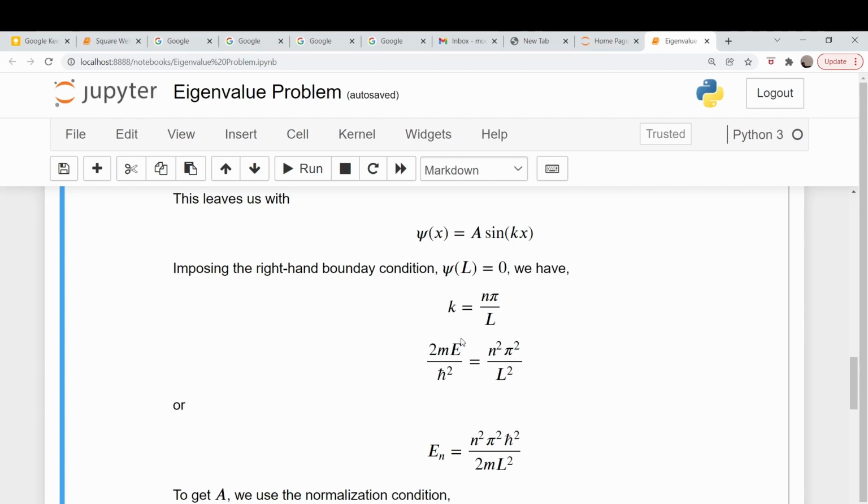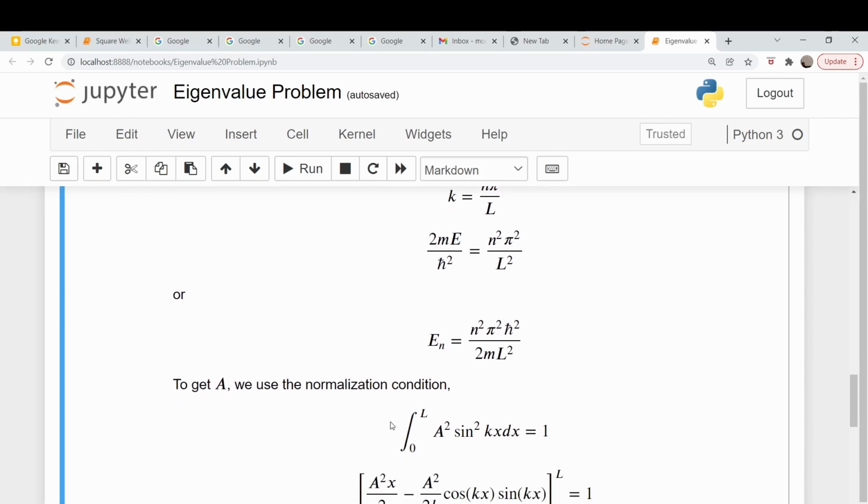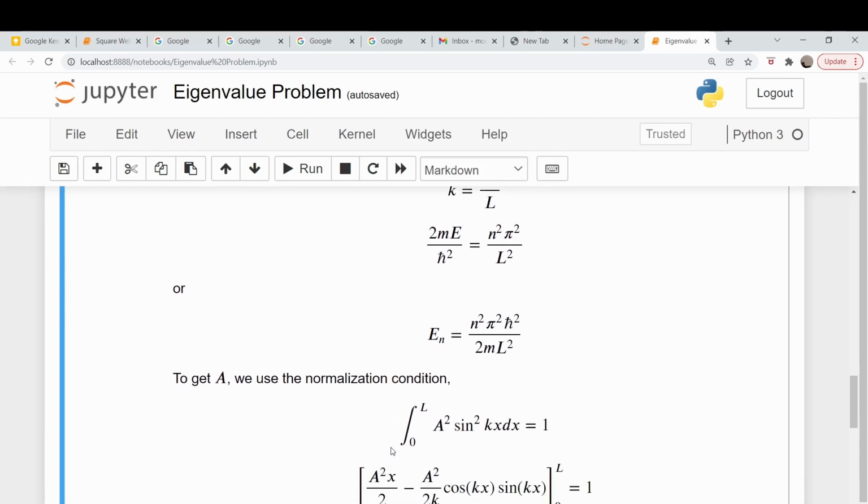So just back substituting in, we can solve for E, and I'm going to write this as E sub n now because it's a function. It depends on the value of n, be it 1, 2, 3, 4. So these are our energy terms here, and now we have to figure out the constant A, and we can do that again by our normalization condition.